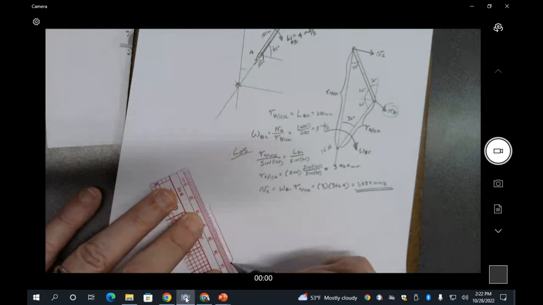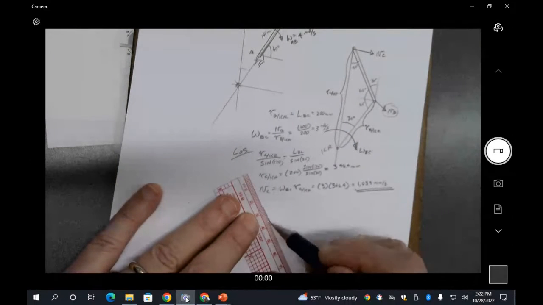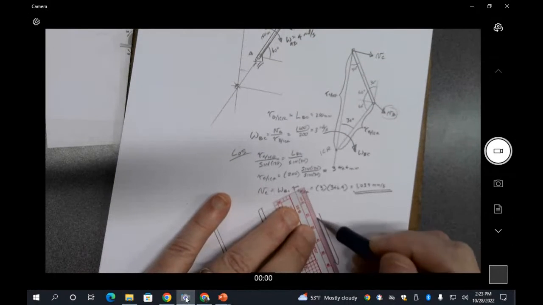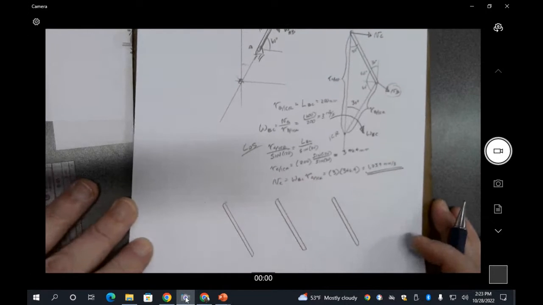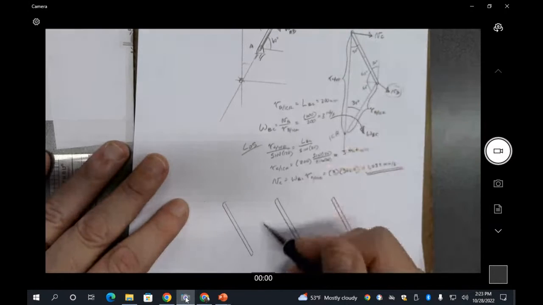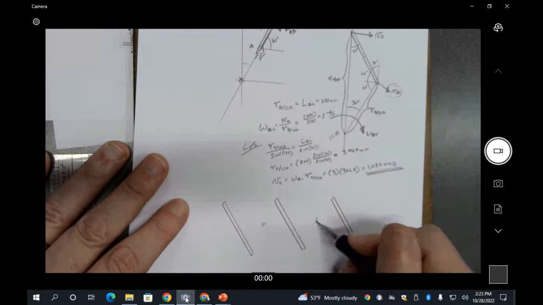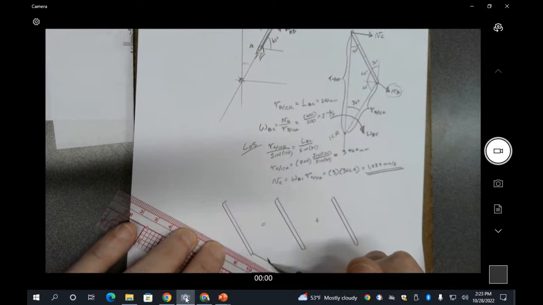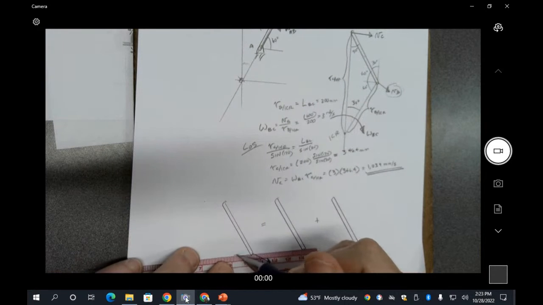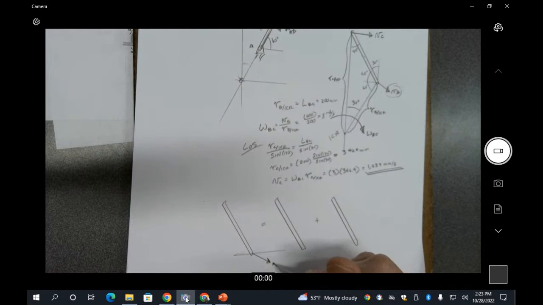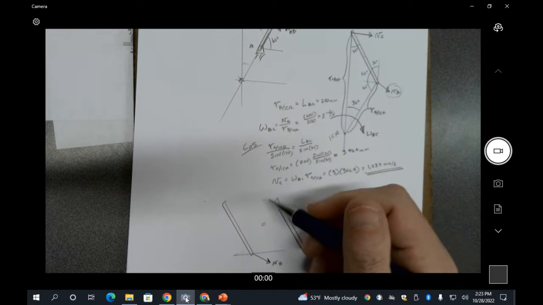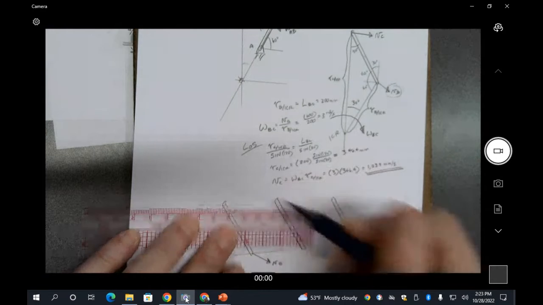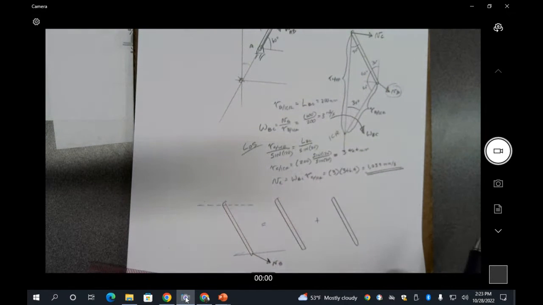So the 3-diagram, what we put into there would be specifically for the only link that's both translating and rotating, and that's going to be link BC. So we're going to say we know that the velocity right here at this spot is VB. And we know that this has to be horizontal. We draw that in there.